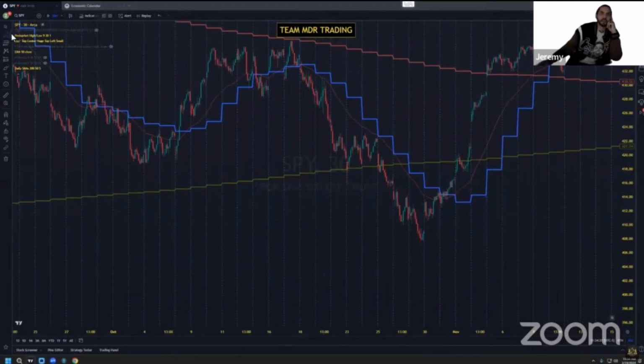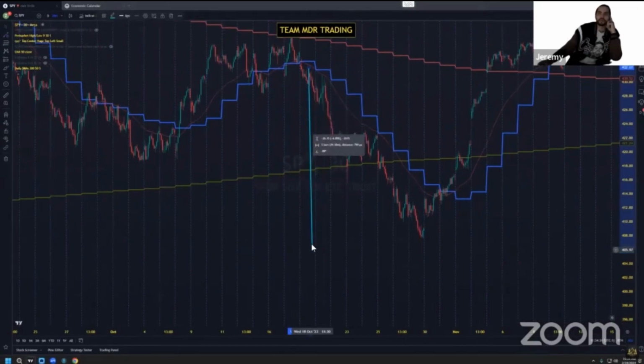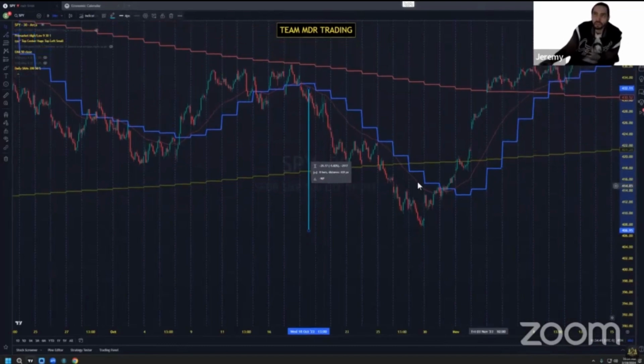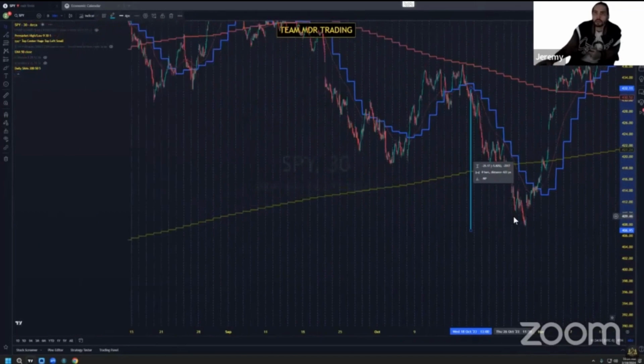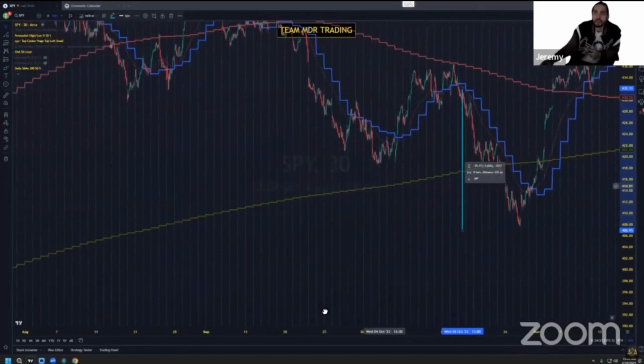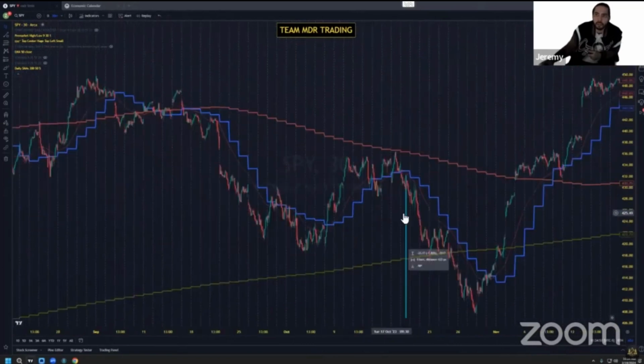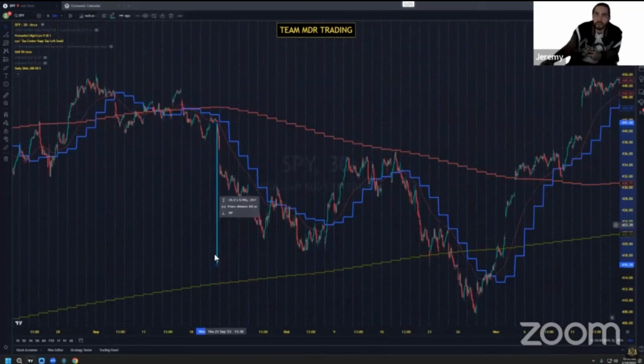The break of the 5-day for a 25-point move. That would be like a 20K move with one contract. 2,517 ticks. We just gotta wait for the clean break of the 5-day, guys. Look at this clean break of the 5-day right here. Watch, this is the 30-minute chart. Clean break of the 5-day.